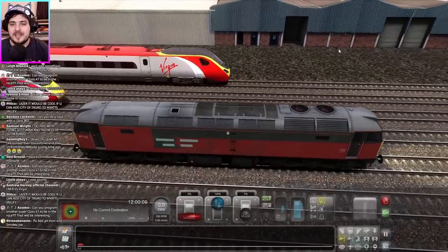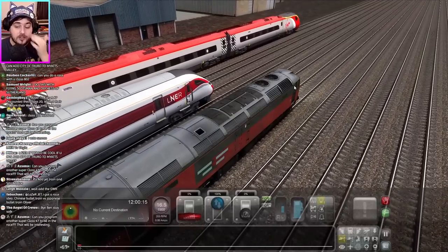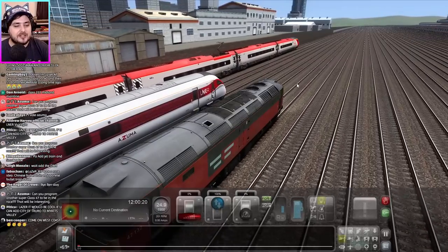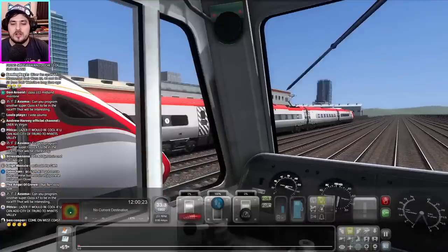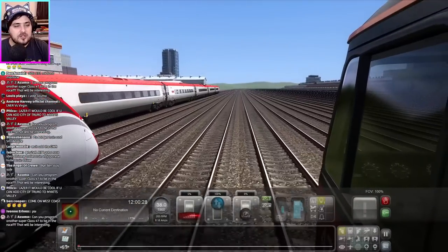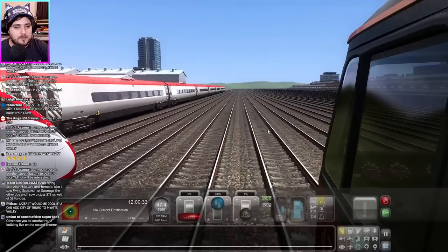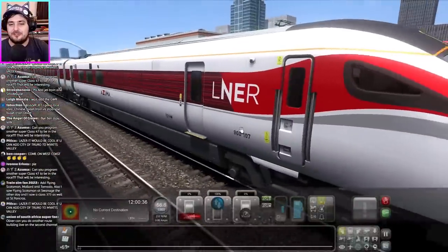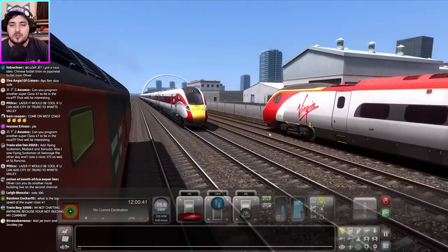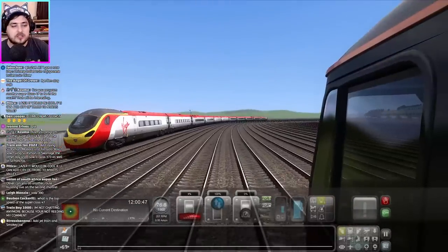So the Class 390 has got a very slight early lead, but then again, the Class 800 could pick up speed and absolutely annihilate the Class 390. Is it literally the Class 800? Actually, what is it? Yeah, it's a Class 800, isn't it? Not the 801. This is interesting. Can you program another Super Class 47 to be in the race? That will be interesting. We could do that after this, if you like. Okay, so the Class 390 is actually pulling away a lot faster than the Class 800. So I think the East Coast Main Line is, at the moment, slower than the West Coast Main Line.